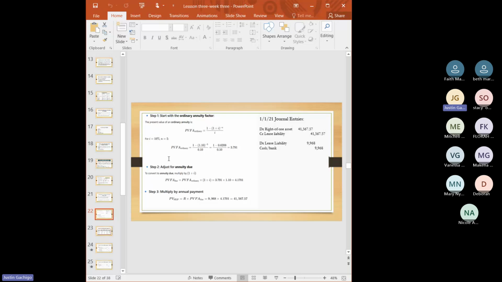So what you are required is, how do you record this? The first entry, this amount is what you are recording as right of use. Remember, you can have the formula direct, or you can do it the way we have done by looking at the present value annuity. So the general entry, you debit the right of use, and then you credit the lease liability with the same amount. Then you proceed and debit the lease liability, and then you credit the bank. So these are the payments that you have just seen there.